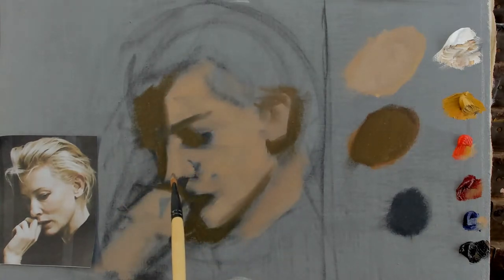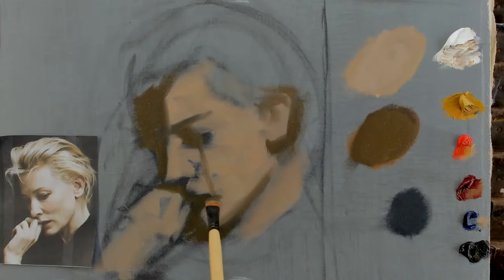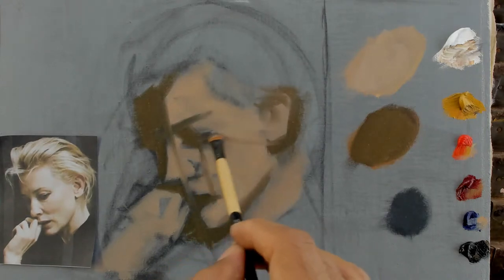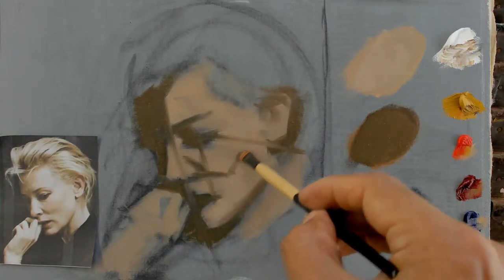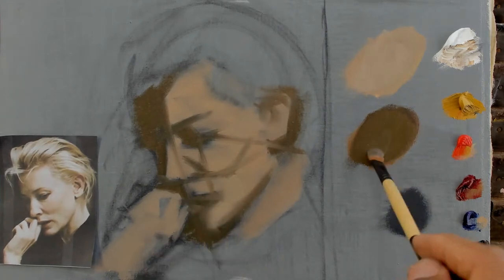I'm keeping that in mind, but I feel okay because the eye in relationship to the mouth, the nose, and how the head is tilted, that's okay. From the eye to the bottom of the ear, that's okay, it's on the diagonal. This shadow here, you can prolong it from the bottom of the nose and make it go here. That helps me with the drawing aspect of the painting.